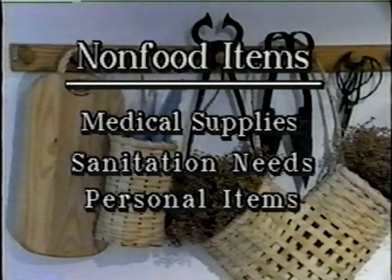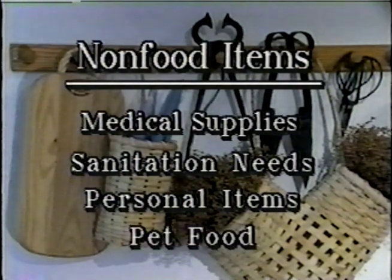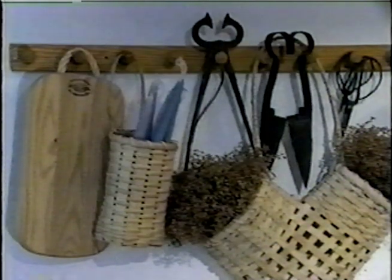Personal things like the medications that we need, eye treatment materials if we are people who are wearing contact lenses, the sanitation supplies that we need for small children, maybe even some pet food ought to be among those things that we list. And we ought not to overlook such things as water.